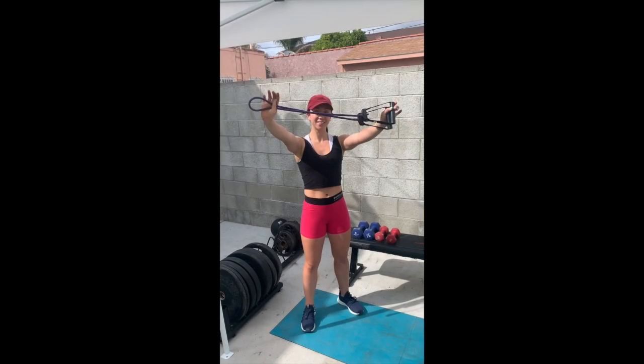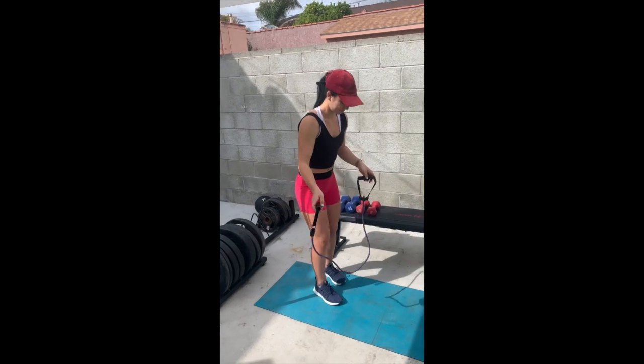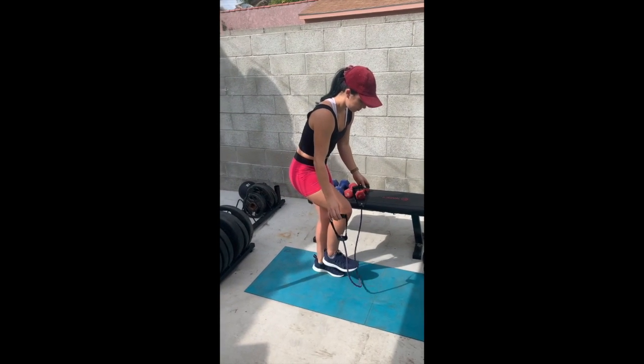Your program is going to be upper body focused. For the first circuit, you're just going to need your resistance band. Move number one is going to be a right side only move.